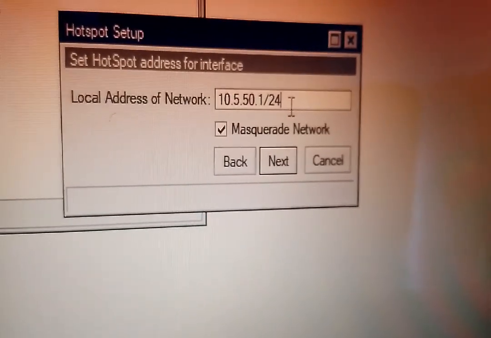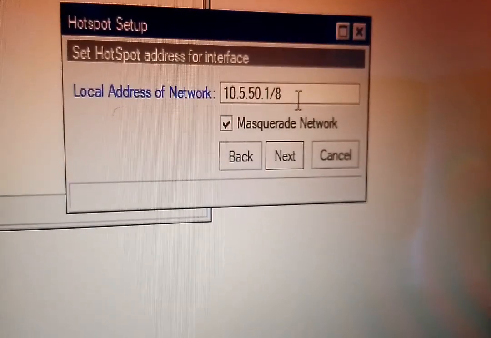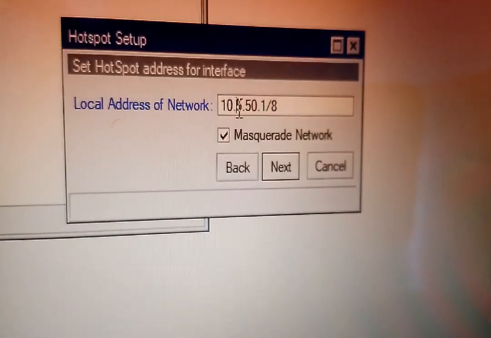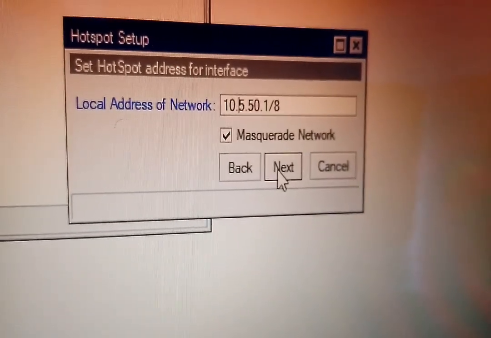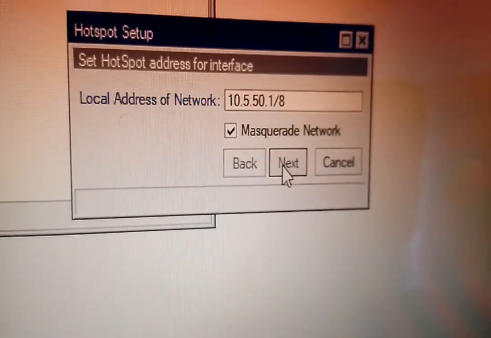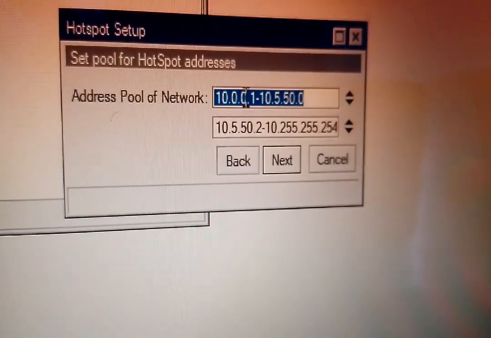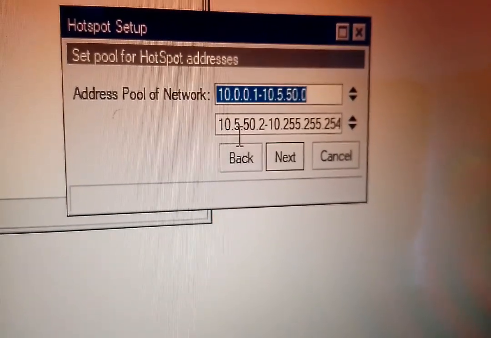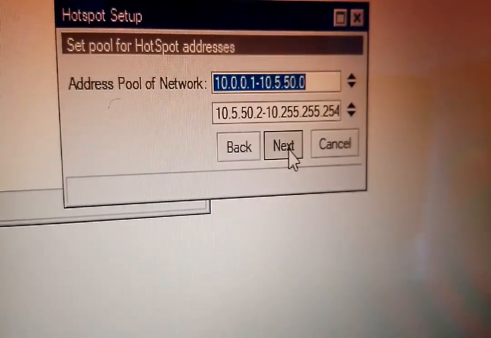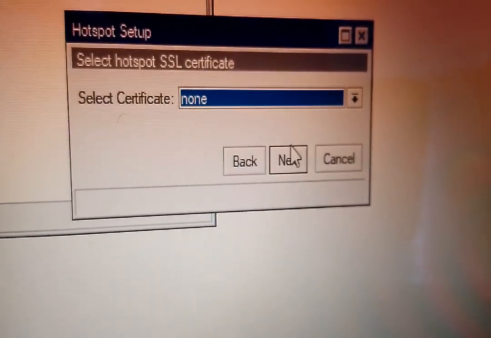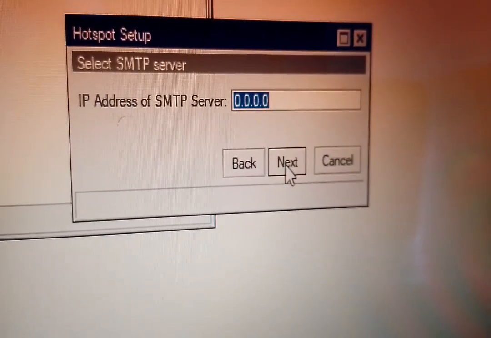You can change this to be 8, or 0, but let me leave it as default. Next, my IP range will be this, and the set of IP finishes.